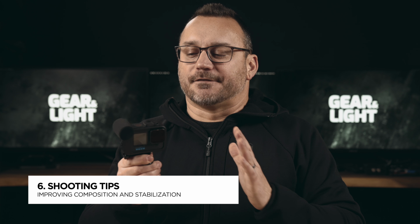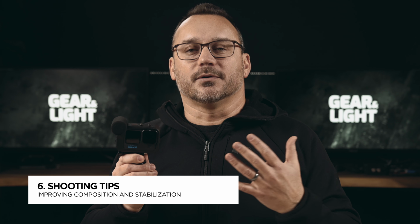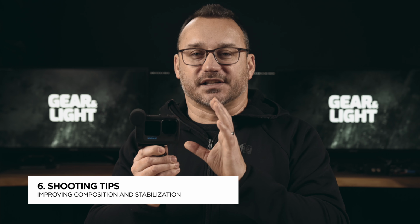Now the last tip I have for you really is about composition and stabilization. I mentioned it a little bit earlier when we talked about securely mounting your GoPro to avoid shake, but composition is important, and a lot of times people just mount a GoPro and point it in the general direction of what's going on, and that doesn't make for very interesting to watch footage.